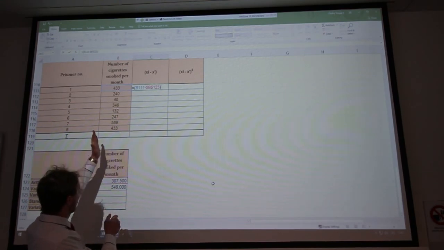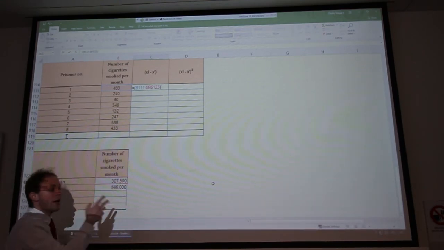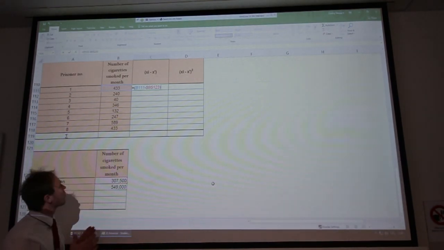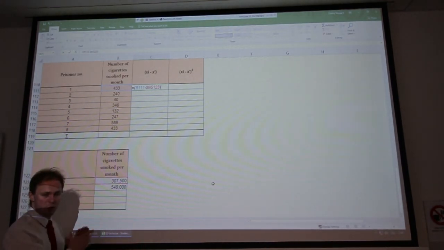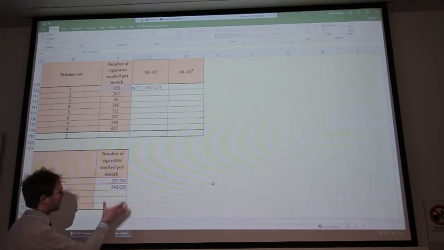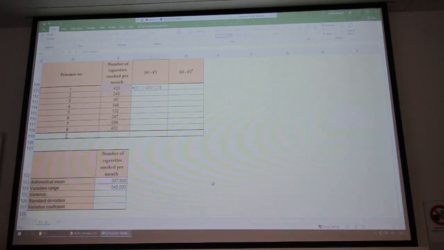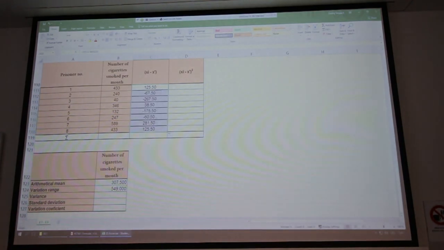The value minus arithmetical mean and dollars, function 4 button, F4 on your keyboard. You must lock the cell because the mean is still the same. So you can calculate differences. You can see 8 differences.